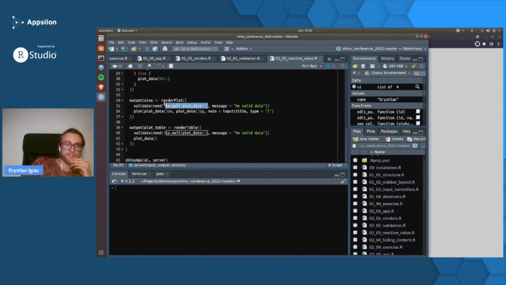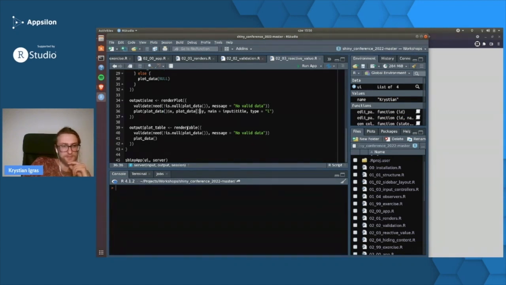Whenever the object is not null, we execute the code for generating the plot. Remember to use the value of the table by calling it with brackets, without any parameters. So in order to access the x column, we type plot data, open bracket, close bracket, $x. The same for y.